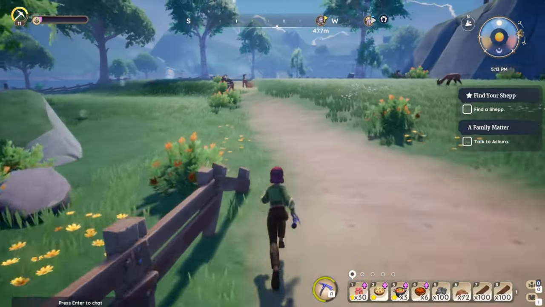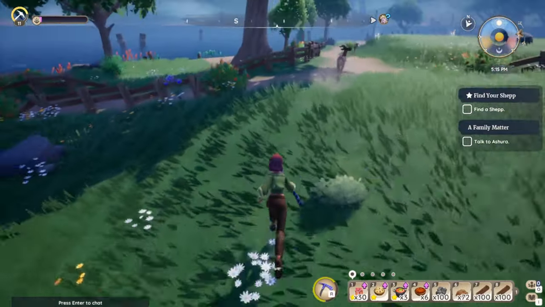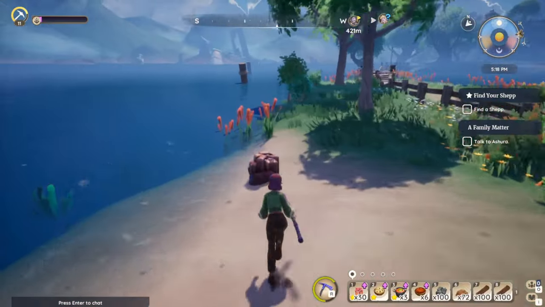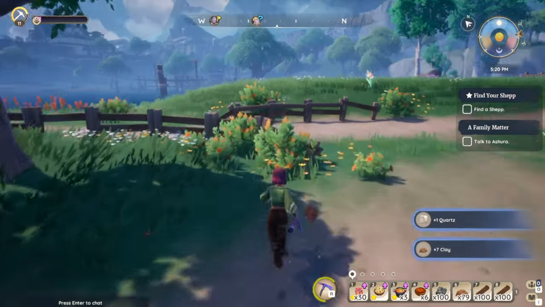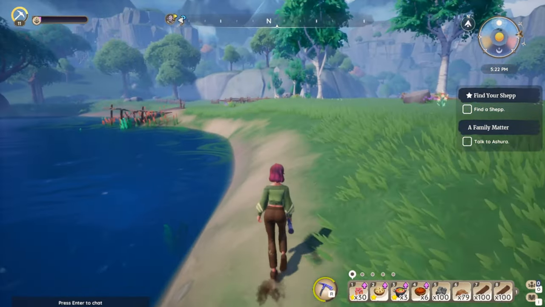Not looking good right now, though. I'll come out and say it. If it looks like someone's already grabbed it, we'll probably head back. This one here hasn't been touched. And done. Sweet. Yeah, this all looks like it's been taken. We're gonna go back to the house.